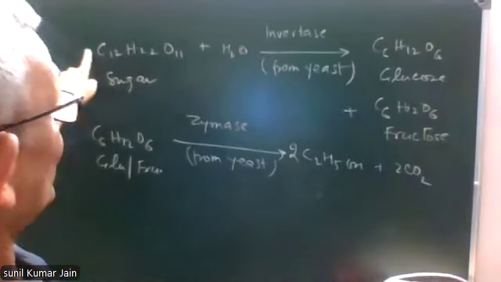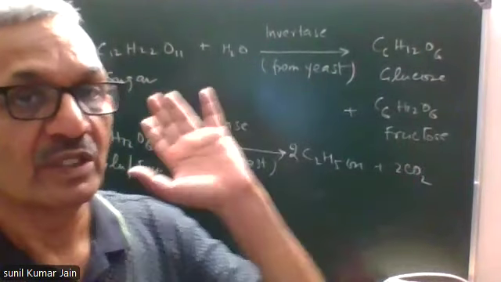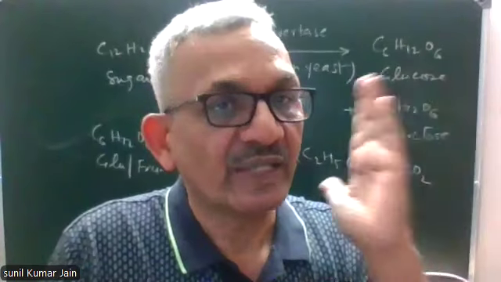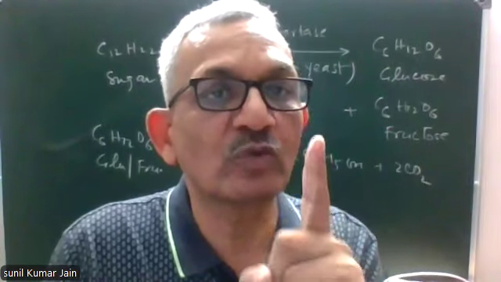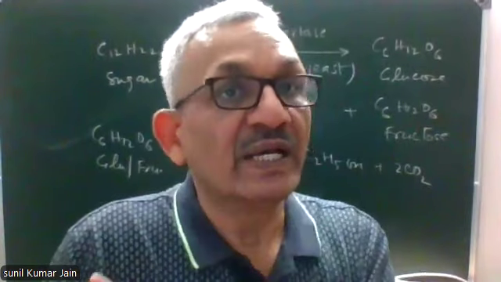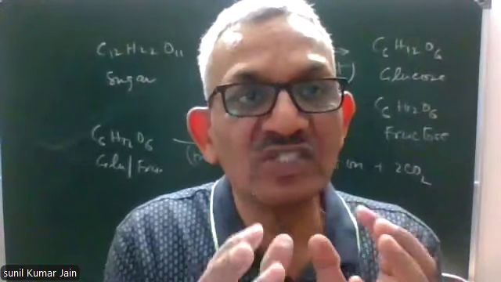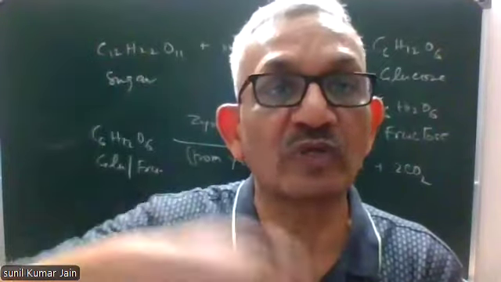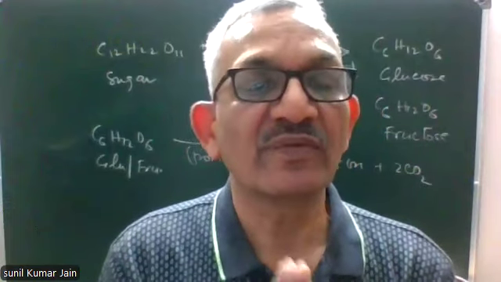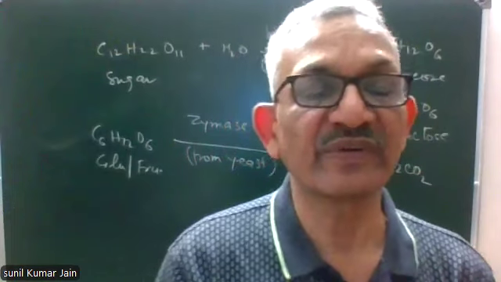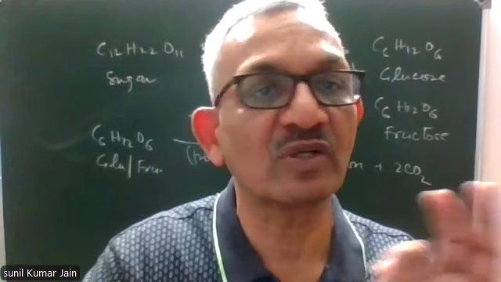See, if you look here, one molecule of sugar will lead to the formation of four molecules of carbon dioxide. Molecular weight of sugar is 342, and 342 grams of sugar will lead to the formation of 4 moles, that is 4 into 22.4 liters of CO2 at STP. Since CO2 is produced in large volume, the contents of the reaction mixture will appear to be boiling due to large evolution of CO2 through the liquid medium. That is why the word fermentation comes from fervere. Fervere means to boil. Contents appear to be boiling, although the process is carried out at a low temperature of around 20 degrees centigrade.